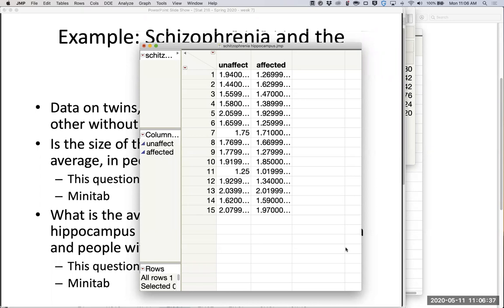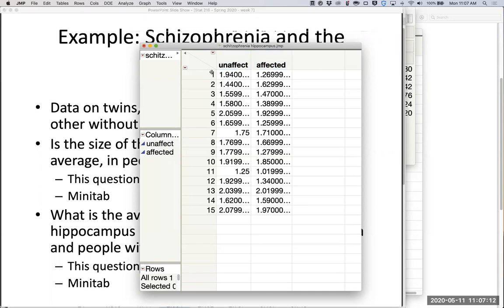And so you could look through the characteristics of these people's lives or physical conditions and see if there's a difference between them. In this case, the condition was schizophrenia. We have 15 brothers who were in their 50s who did not have schizophrenia, and their 15 twin pairs who did have schizophrenia. And I want to know how much of a difference there is between the affected and the unaffected brother in terms of their hippocampus volume. And this is in cubic centimeters. Okay, hippocampus being a brain part.